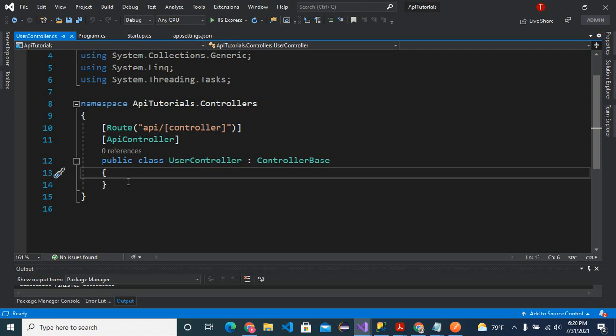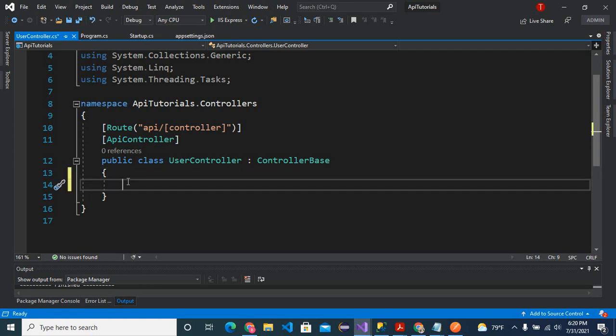So in this case, let's build the signature of what we're trying to do so you can see. The first thing we're going to do is get users. The second thing will be create a user. The third thing will be update a user, and the fourth thing will be delete a user. So let's start. I'm just going to do a skeleton and then you see how it works. Then we can go ahead and set up the database, and I'll show you how to save data to the database, retrieve data from the database, create a new user in the database, and delete from the database as well. But let's just start with this skeleton.